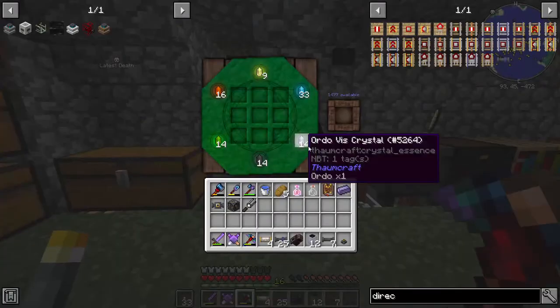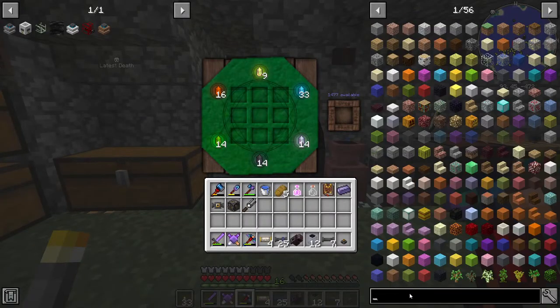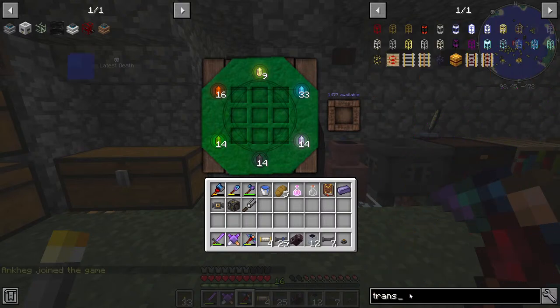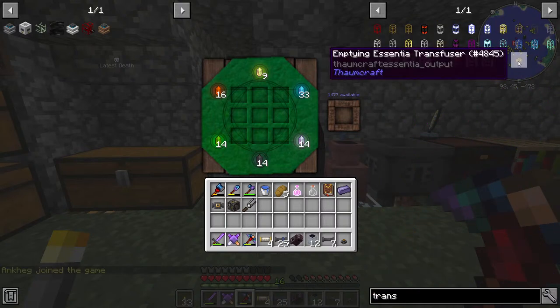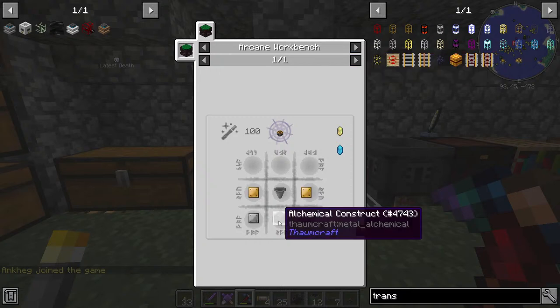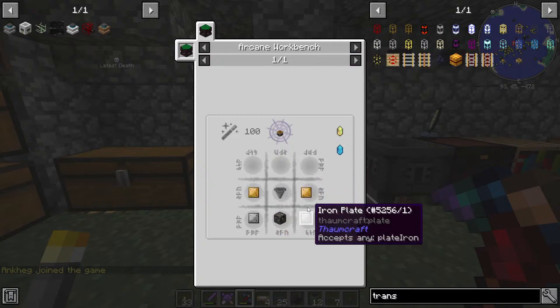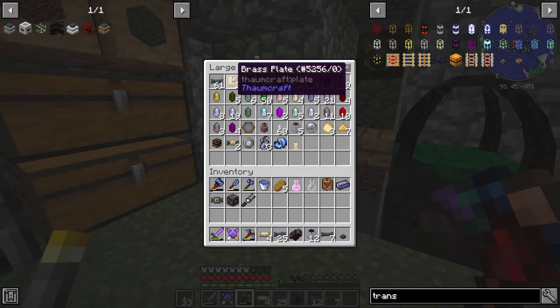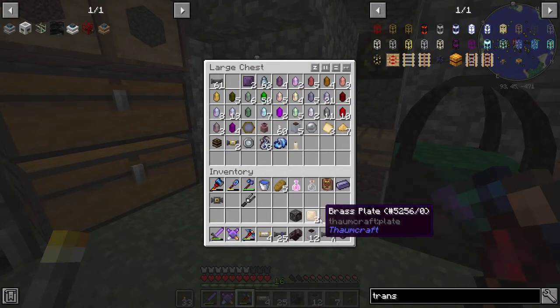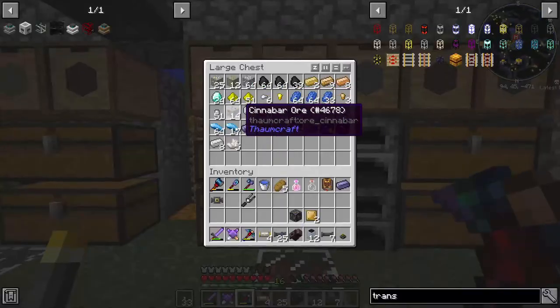All right, so now what we're going to make is the emptying transfuser. So we need an alchemical construct, iron plates, and brass plates. And alchemical construct right there. Brass plates. I don't have iron plates. Let's make some.